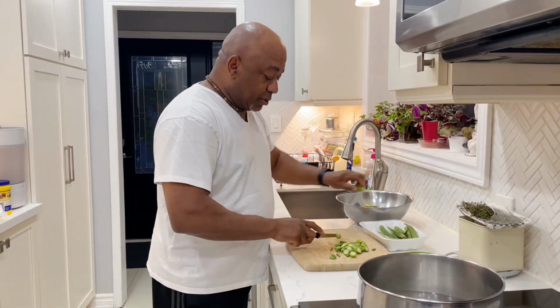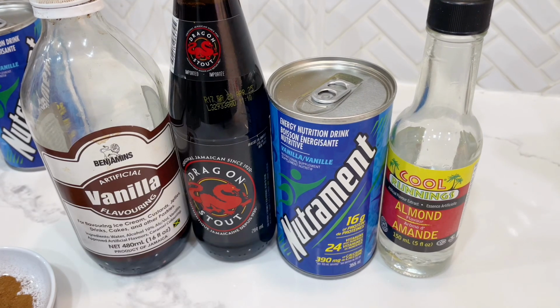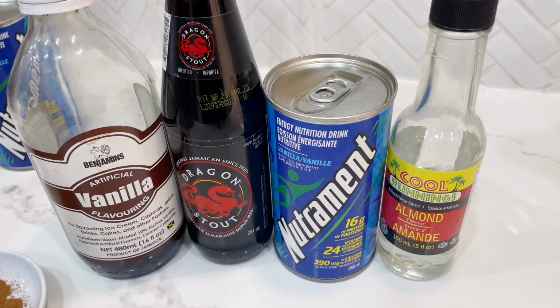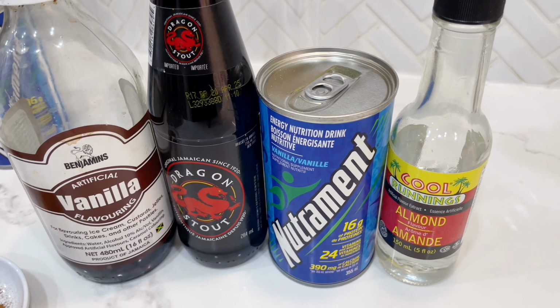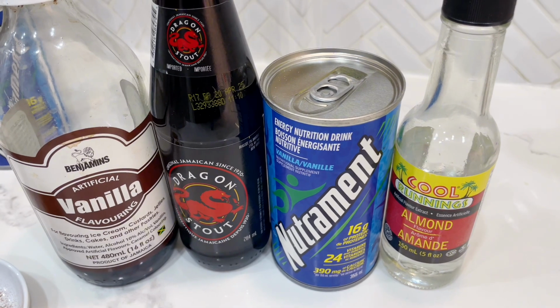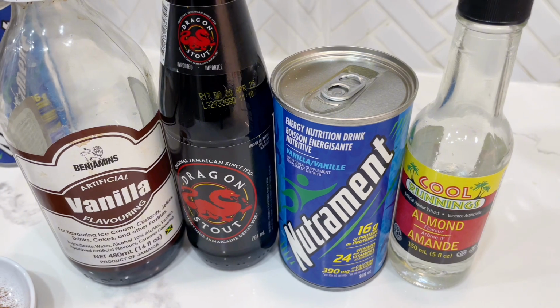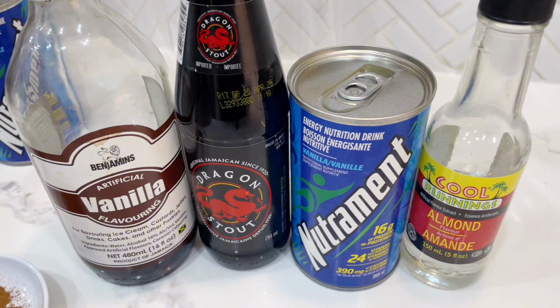So along with this, we're going to be adding some other ingredients, like some nutriment. We can also add supplement, some vanilla essence, as well as almond essence, cinnamon, fresh nutmeg, and we're also going to be adding a Dragon Stout. So you know it's going to be kicked up a notch. It's going to be something really tasty.